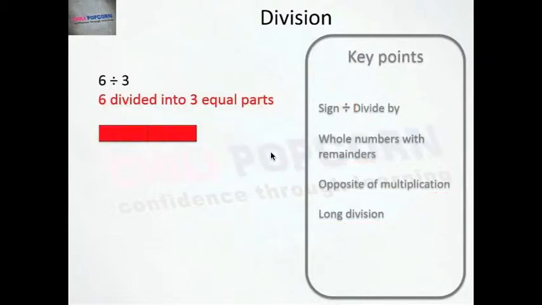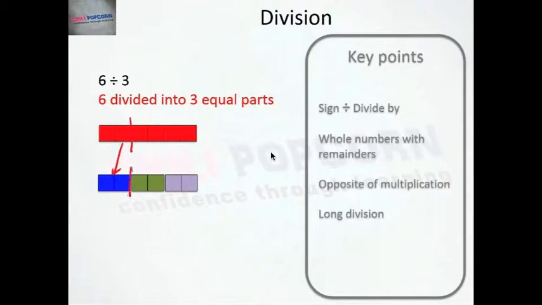In this example, I'll show you what we mean by this. Here we have 6 boxes, and we're going to divide the 6 boxes. 1, 2, 3, 4, 5, 6 boxes, and we're going to divide them into 3 equal parts. Then we have to see how many boxes there are in each part, and that is the answer to the question, what is 6 divided by 3? So if we gave the 6 boxes to, for example, 3 different people, here you can see what happens if I divide those 6 boxes into equal parts. Here I'm showing you the same boxes, color coded so that you can see each equal part and how many boxes there are in each.